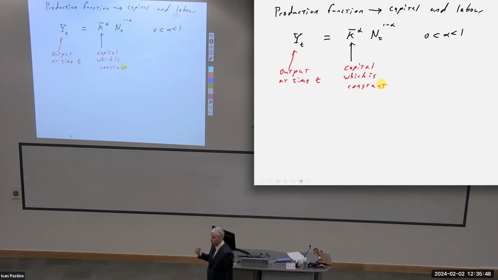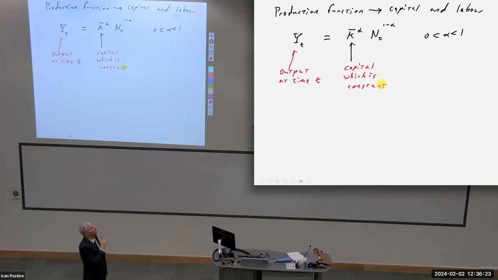Now, I belabor this because this is what we do in theory all the time. This is how theories are constructed. You think, what story do I want to tell? Let me tell it in the simplest way that I possibly can. Then you say, well, how does my story interact with other stories that might be told? And then you start putting those things in. But first you tell your story as simply as possible. Because remember, the whole reason we're doing this is because the world is complicated, too difficult for us to understand. So we put it into something simple where we can understand one effect really well, and then we add effects as we go along. Okay?